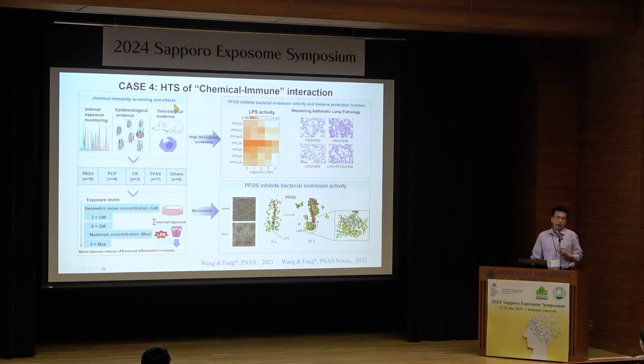Also, high-throughput screening is very, very important. We have done this for the immune response. We selected lots of important chemicals and here we just use a mixture test. We found there are two important compounds inside. One is PFOS. The PFOS compound can really deactivate the LPS from bacteria, and this bacterial LPS can really affect asthma, due to the hygiene hypothesis for immune protection. But here I also want to say that because you have many targets, sometimes computational approaches like molecular docking, molecular dynamics and AI models can also help you to predict.